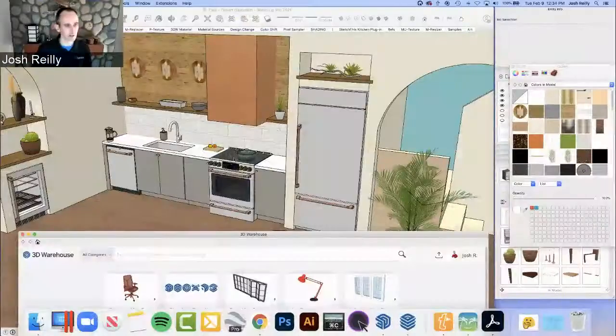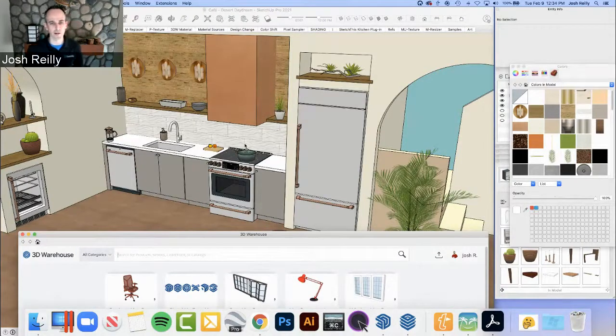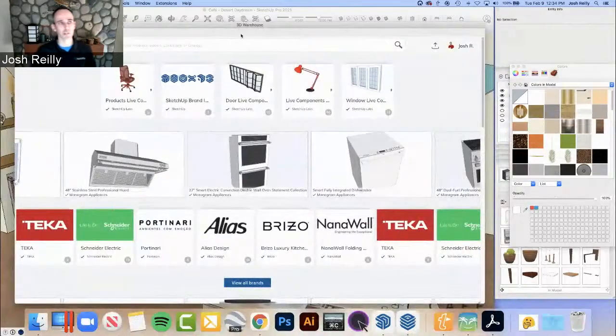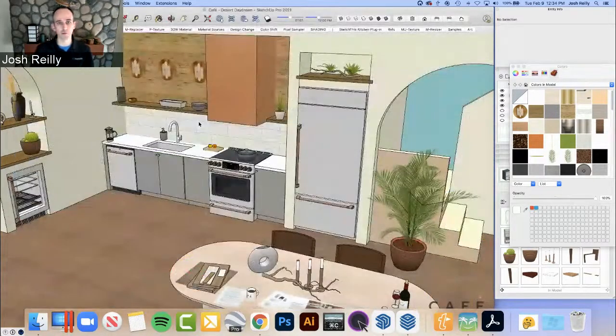I didn't spend an hour drawing a cactus or the nice succulents over here. I dropped those in in 3D form from the 3D Warehouse. So a lot of stuff you can grab, and it's all free. And that's how GE is providing their appliances that you see in this kitchen as well, they're free. And what's really cool is they're highly configurable. They match the real world product. So if you're designing, you throw these into your model while you're talking to your client, you've got the real thing in there, and you can really combine that with the design that you're trying to produce.